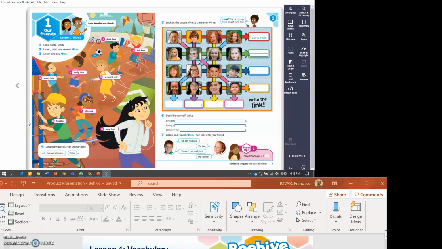Lesson 1 introduces 8 new vocabulary items through a colorful illustration in the context of a unique topic, as you can see right here in this picture. It provides vocabulary practice as well as a critical thinking task, and presentation and practice of a functional language chunk. You can also see it right here. The lesson objective sets the learning intention for the lesson.